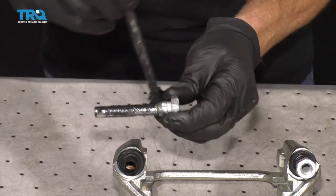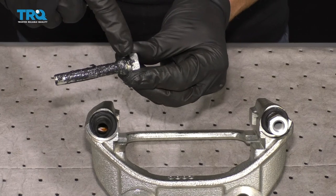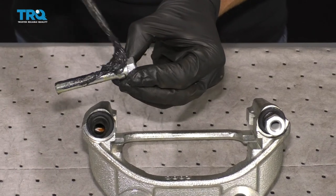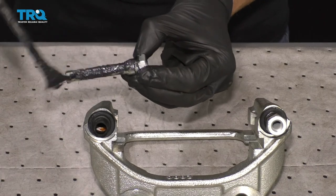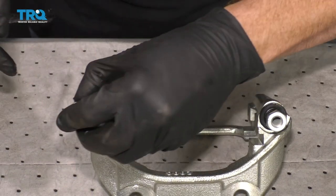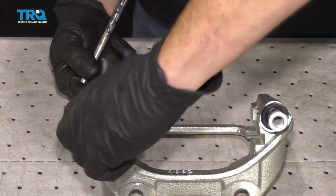I'm going to use some silicone here — this is molly grease, and it's great for calipers. You want to make sure you get right up along this area right there. If you can see where that lip is, get some grease all up on there. It's going to be super important because that's going to help keep moisture out right along this seal. Slide that in there and give it a nice twist.